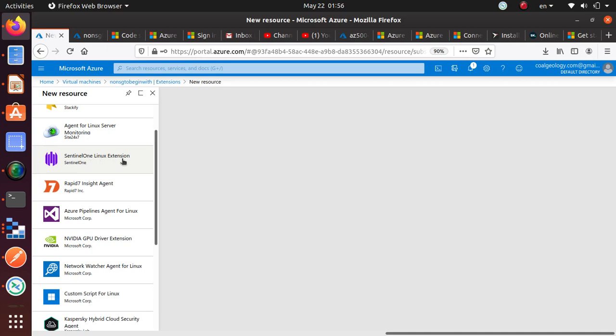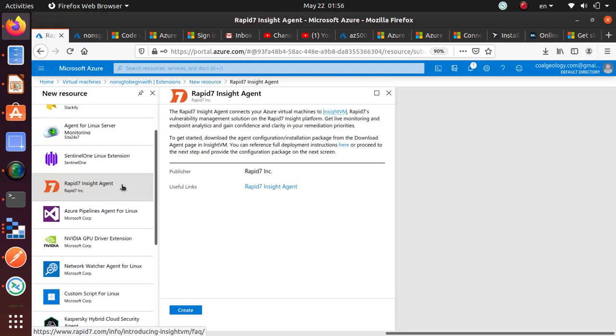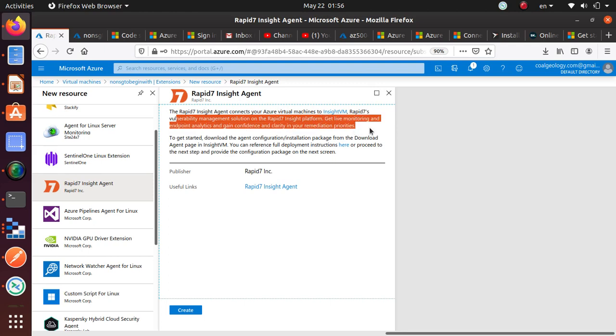The Linux solution, you can install that. Rapid 7, what they do is vulnerability management. You can install that one if you like. InsightVM, Rapid7's vulnerability management solution on the Rapid7 Insight platform. Get live monitoring and endpoint analytics and get confidence and clarity in your remediation practice.